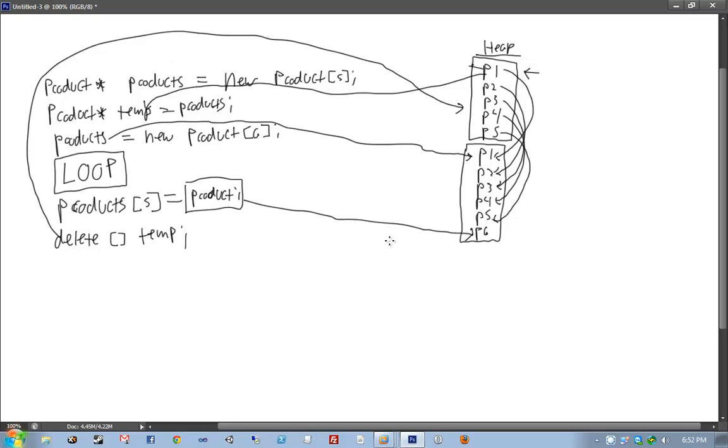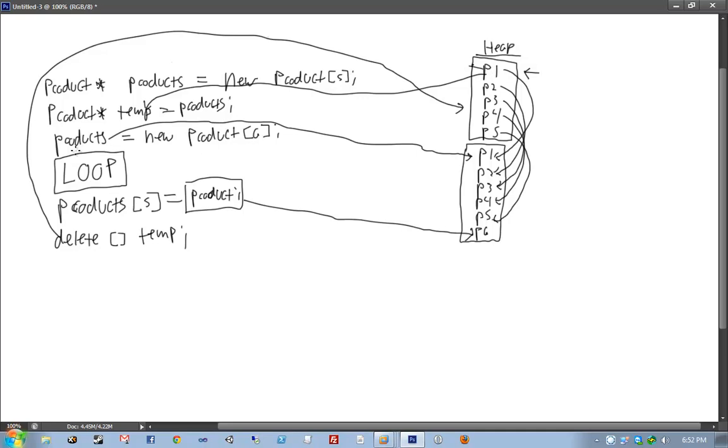So the first step is we instantiated our products array. And remember, for the sake of this example, this products array is the array that's already in existence. The next thing we do is create a temporary product pointer and point it to where the product array used to be.